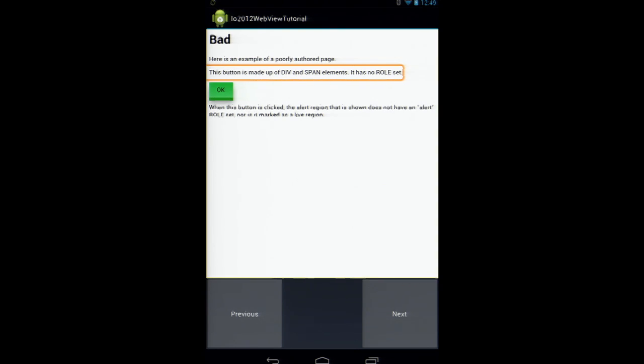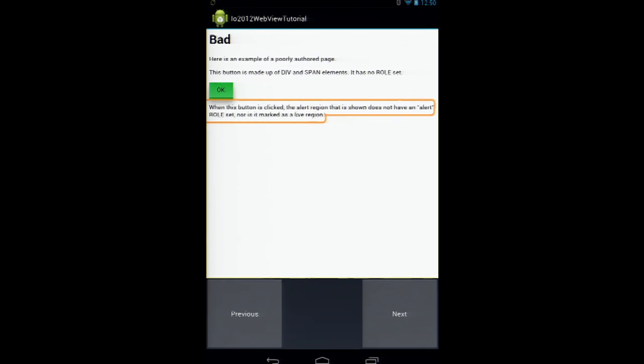So let's see what happens when I go there. Okay, clickable. So you know it's clickable because we could detect that there was a click handler there. But aside from that, you didn't really know if that's a button, a checkbox. What is this thing, right? You don't get any additional feedback. And that's because it wasn't properly set with a role attribute. Let's try clicking on this, though, because, hey, it says clickable. So what could happen, right? Let's see. Clicked. Huh. Okay, I just clicked something. And I know I clicked it, but I totally missed that alert that came up. So let's see why that happened.